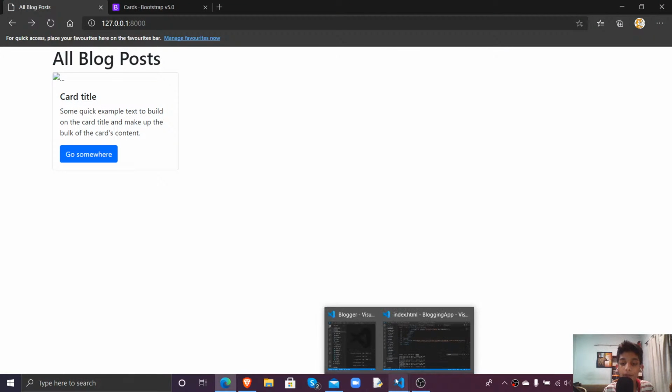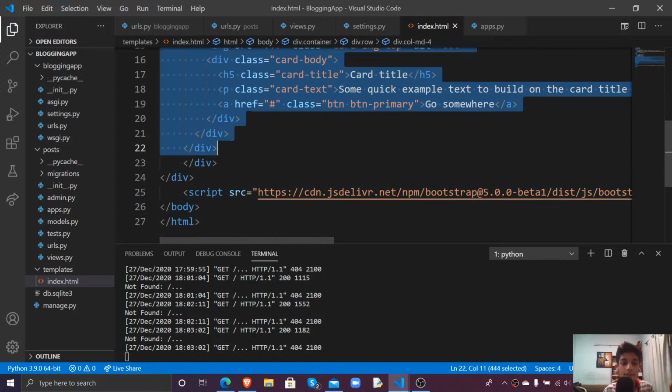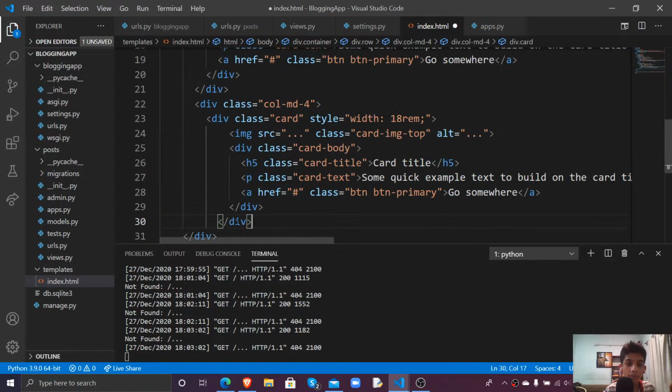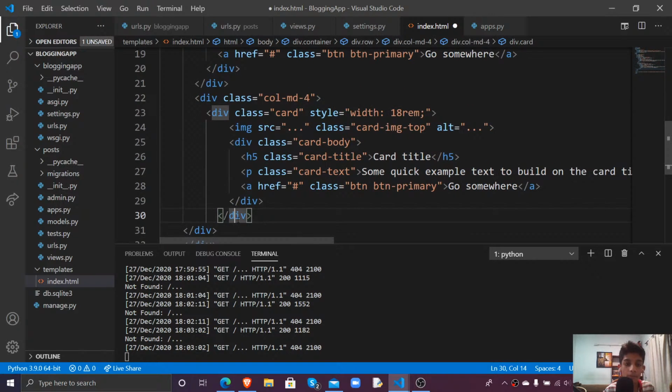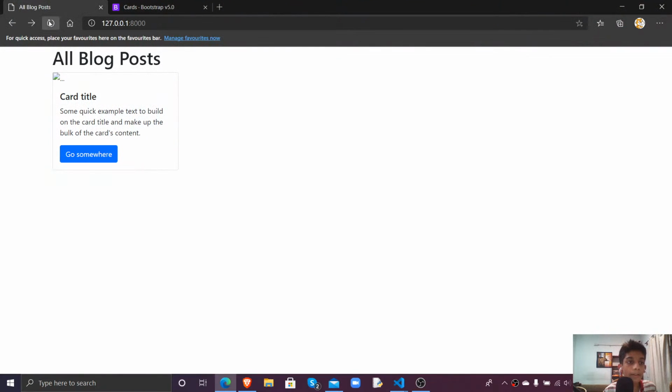Now let's head over here. Copy this col-md-4 along with the card. Copy it and paste. Okay, that's enough. Head back.